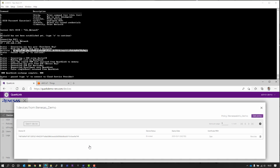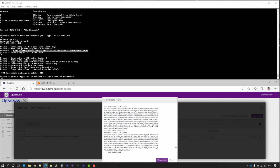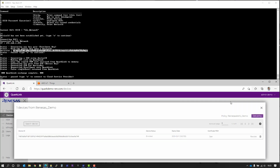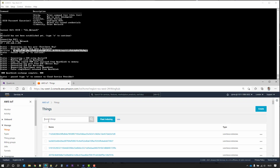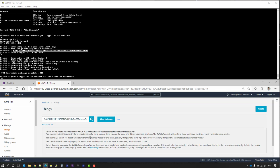So let's open it up. And you can see in my batch I have this identity. It has definitely been enrolled, you can see here, and a certificate has been provided to the device, which you can see here. Good. So let's have a look now at the device connecting to AWS. If we go to my AWS account and search for this particular identity, we'll see that it has not yet communicated with AWS. It of course hasn't onboarded yet. AWS does not know anything about this device.